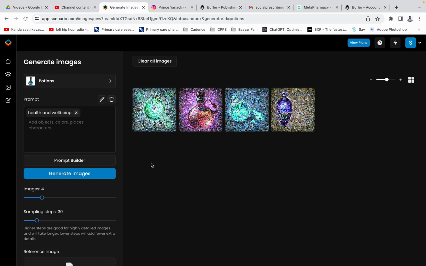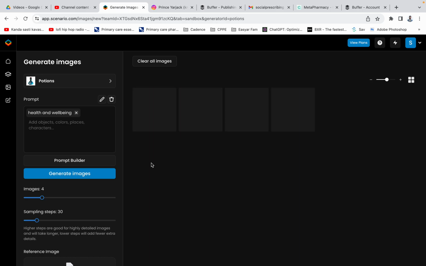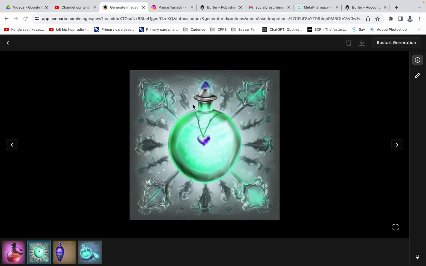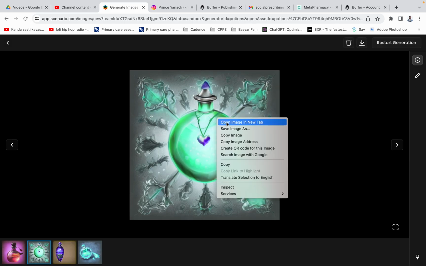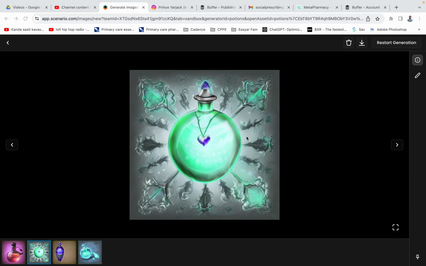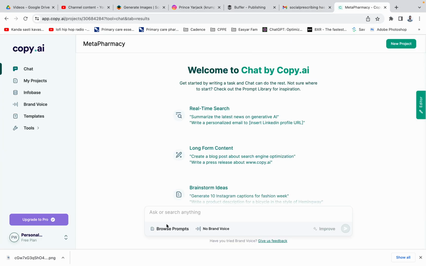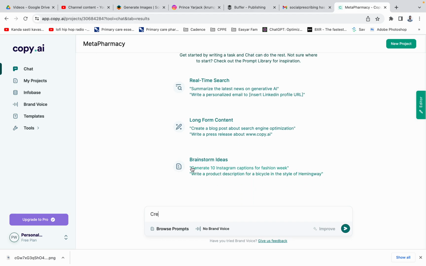Okay. I quite like this one because it seems kind of catchy to the eye. Save image. And then I'm going to create a caption. Okay, I can close that on Copy AI. Create. Okay, let's do that.